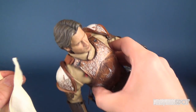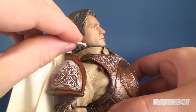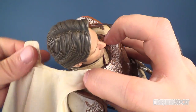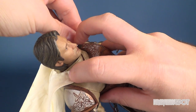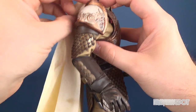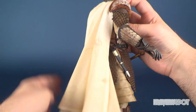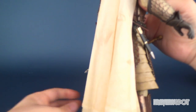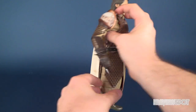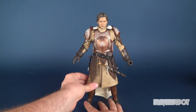To attach it, what you're going to want to do is, with these little looplets here, take the hook from the cape and attach it just to the one side. And while you're holding, I find it's important to hold it because then it keeps this in place while you get the other one in place. Hold them down with your fingers, and then I just tuck it behind the plates of his shoulder armor. You can also keep it more of a straight draping, or you can spread it out. I favor more of a narrow drape. And there you've got Jaime in his completed Kingsguard armor.